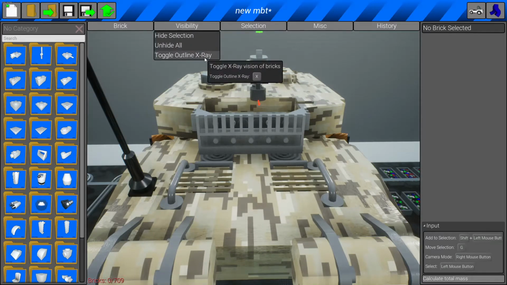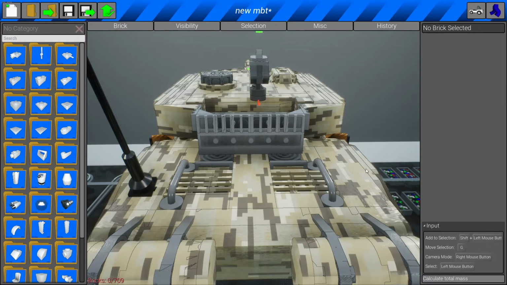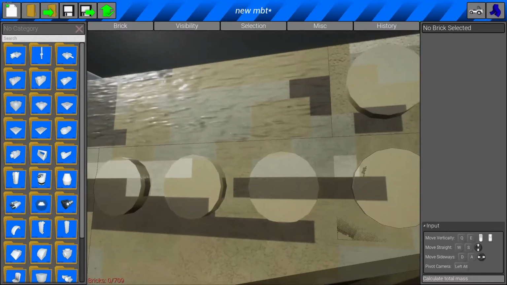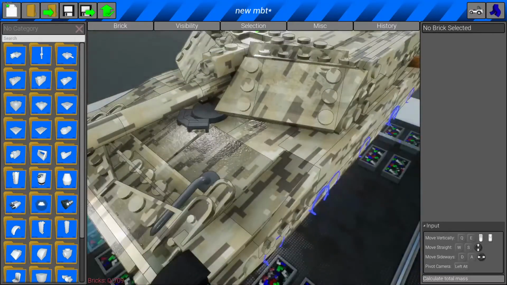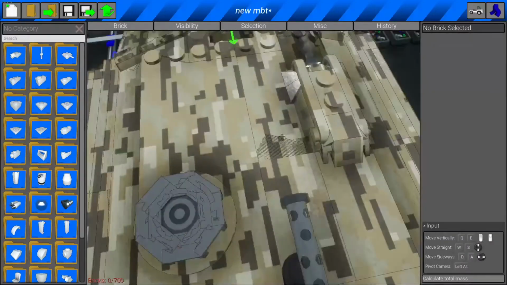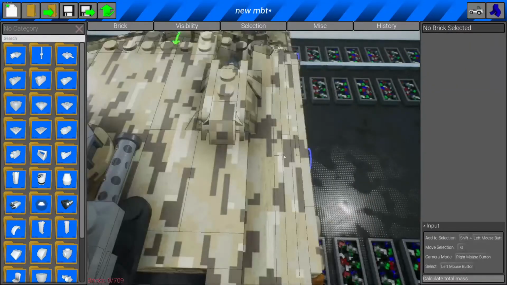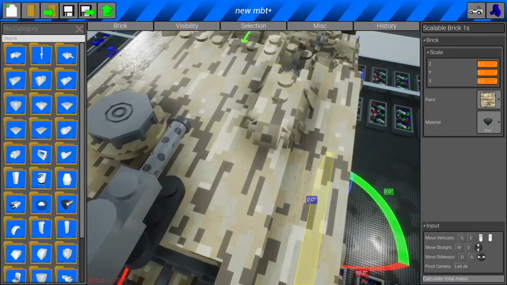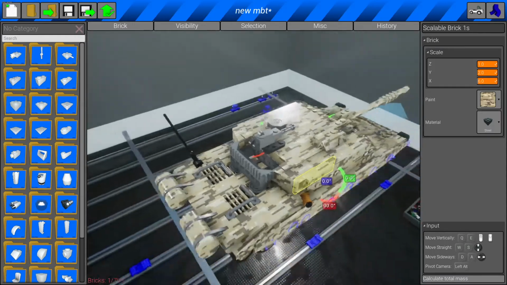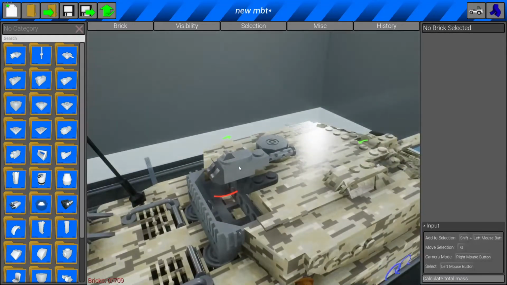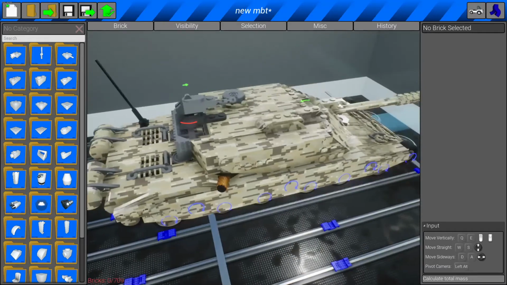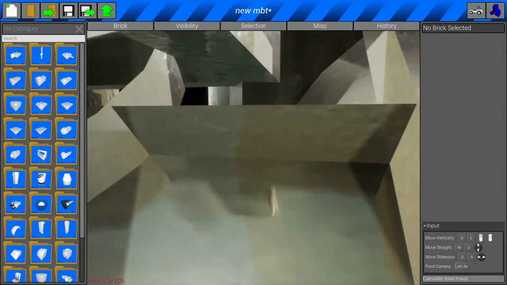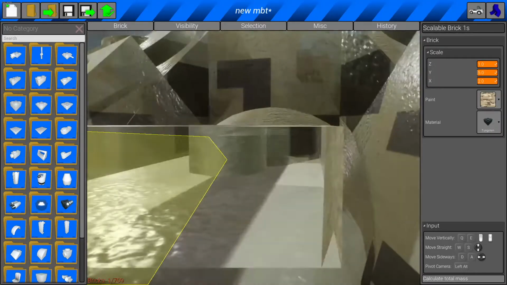I don't know why X-ray is the way that it is, but it basically just gives all your blocks a little black line at the edges of them. It does help to differentiate blocks on like a roof, for instance, here that's very flat. You wouldn't see the difference between these blocks without that, so it's kind of helpful for that. It also allows you to see sensor inputs through things. So if we look, let's find a gun. Is that? No, it's not.